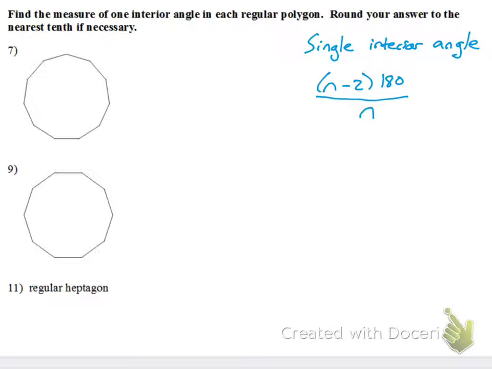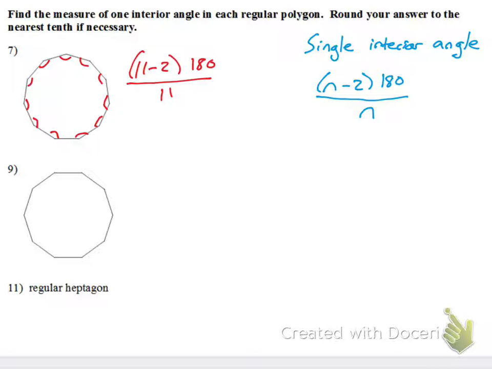All right, now if we're talking about a single interior angle, so we just want to know what one of these inside angles is. Our equation is the same, n minus 2, so the number of angles minus 2 times 180, and then you divide it by how many angles there are. So I'm going to go to the vertex of each point. So it'd be 1, 2, 3, 4, 5, 6, 7, 8, 9, 10, 11. There's 11 angles, right? So I'm going to do 11 minus 2 times 180, and then I'm going to divide it again by the number of angles, which is 11.